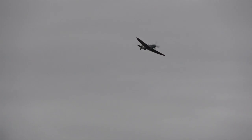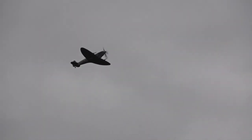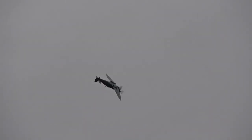Okay, so coming through now, this is kind of a slow-ish roll, not a complete slow roll, kind of halfway like a victory roll, not as fast as an aileron roll. Nice, because in a slow roll, boys and girls, you're hanging upside down so much, you tend to hang in your harnesses a bit. That one's a little bit more comfortable, maintains a bit more of the positive G as he goes through.